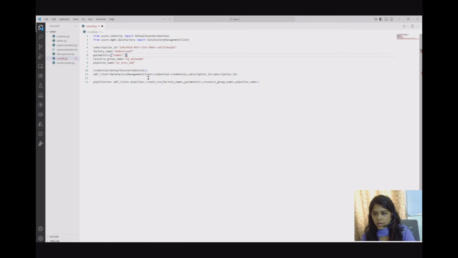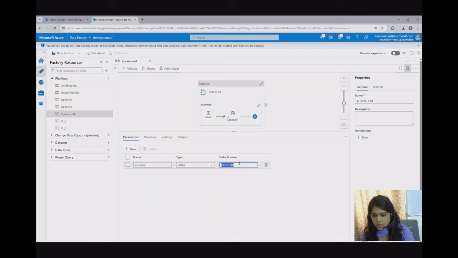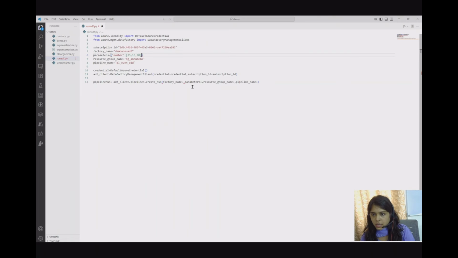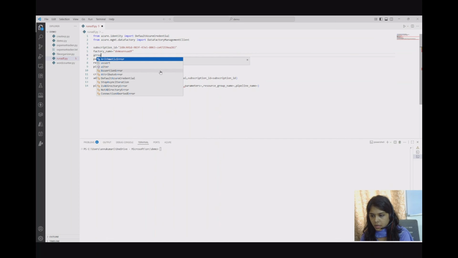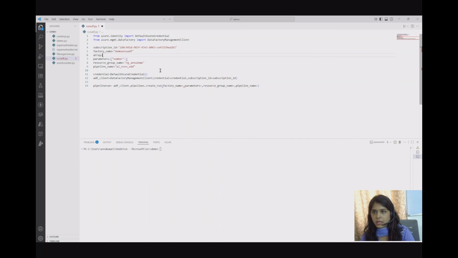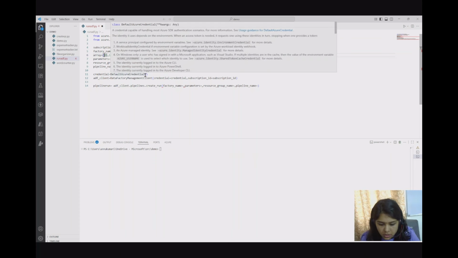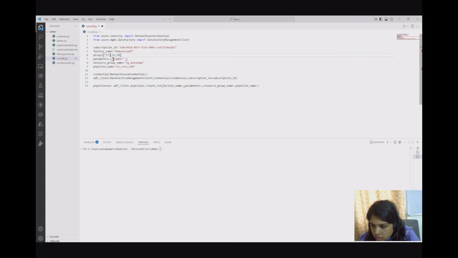So here our value is nothing but an array. So let me copy this. Either I can keep it here like this, or I can say array equals to, and then write my array like this. Okay, and let me give double quotes here, and then I can pass this array value as the value of this dictionary. Okay, so we are good.